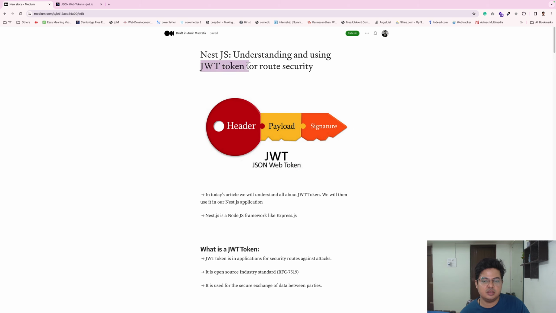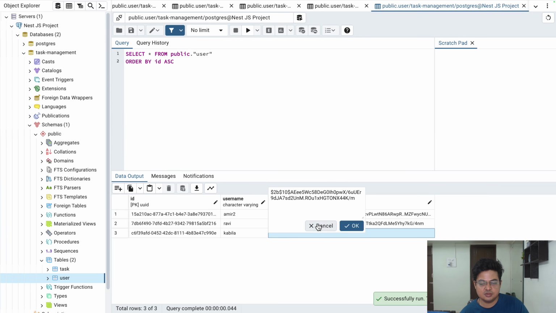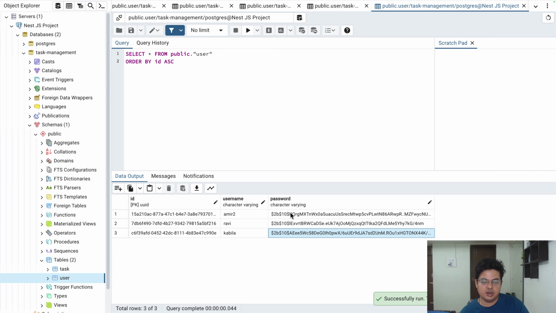But JWT token is used when you are storing your password in your database. Let me show you what I'm trying to say. So this is my database. It's Postgres, and whatever I'm storing here, this password is stored hashed. That is something different: instead of storing a regular password, it is simply encoded by using a hash. But the idea is the password is in the database, right? So once your password is in the database, then JWT token is widely used.